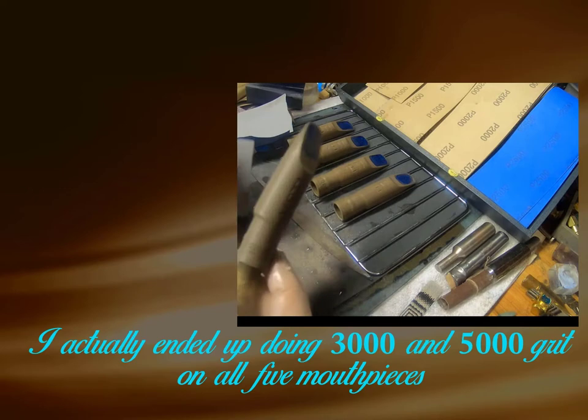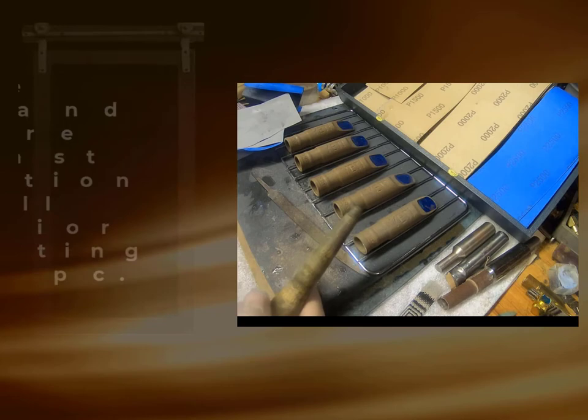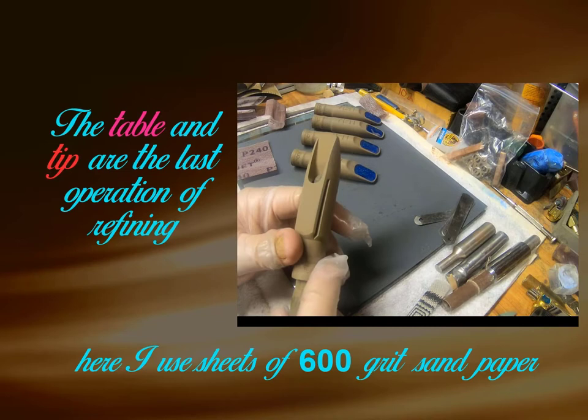That completes the section one and section two of sanding. We have not done the table. In the next section, I will show you how I do the table of the mouthpiece. In this phase of preparing the mouthpiece, we are going to now sand the table, clean it up a bit, so it is going to be perfect.